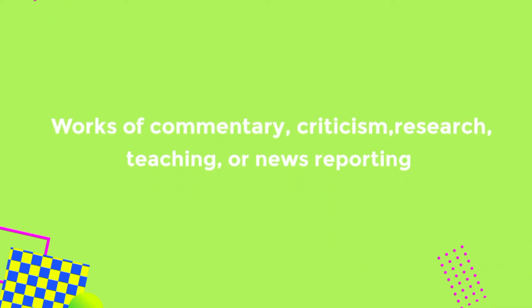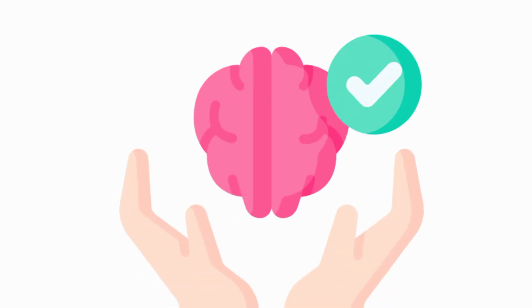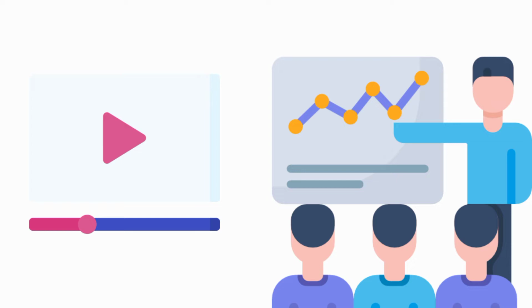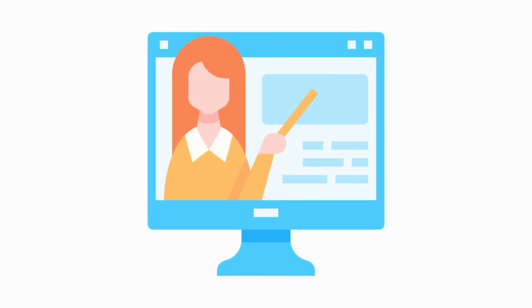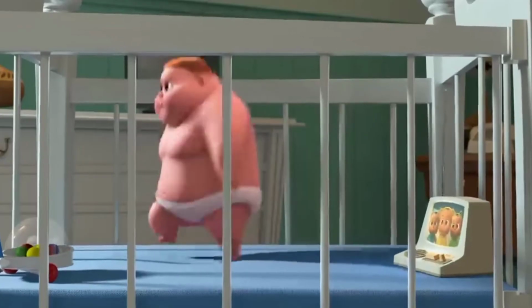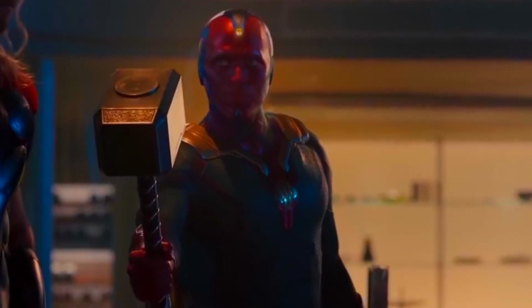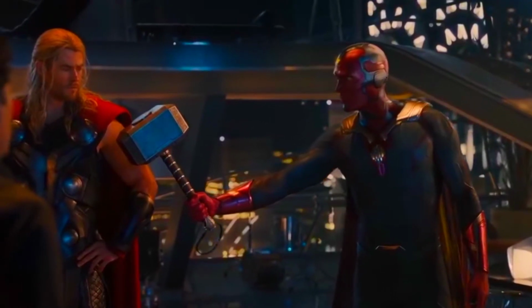Second, fair use. You can use clips of a movie only under fair use. Means you can use clips of movies in your videos for some limited purposes like works of commentary, criticism, research, teaching, or news reporting will be considered fair use. You need to remember that your videos must be under educational goals. For example, if you make an educational video with some movie clips in between for entertaining your viewers, that will be fine. And if you use movie clips for reviews or to explain something, that will be fine too.